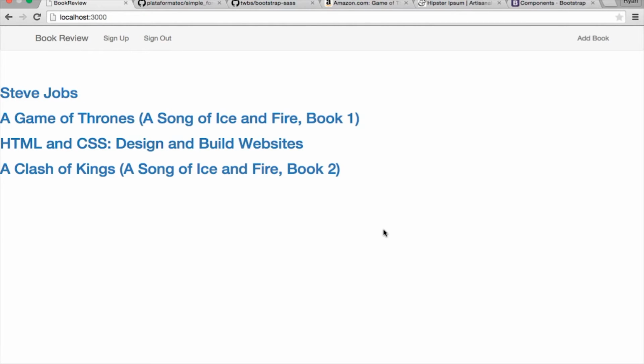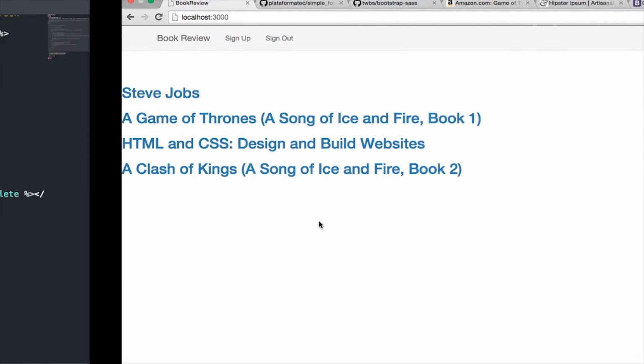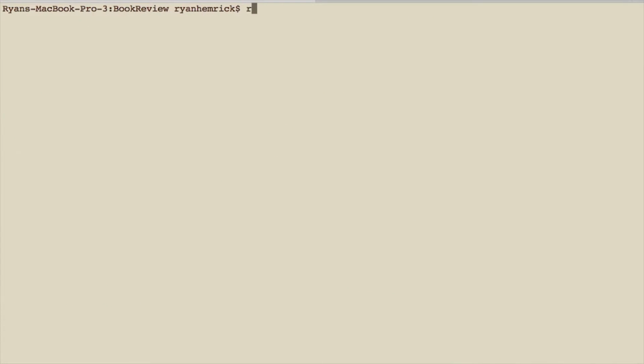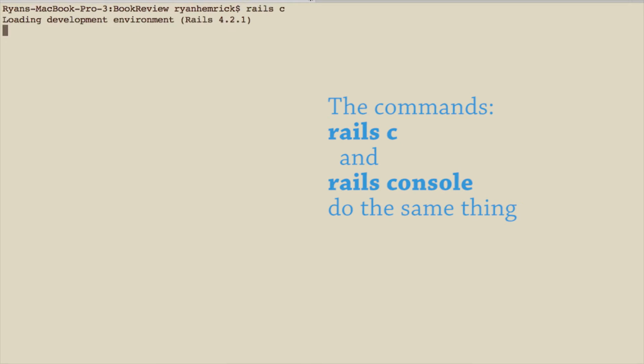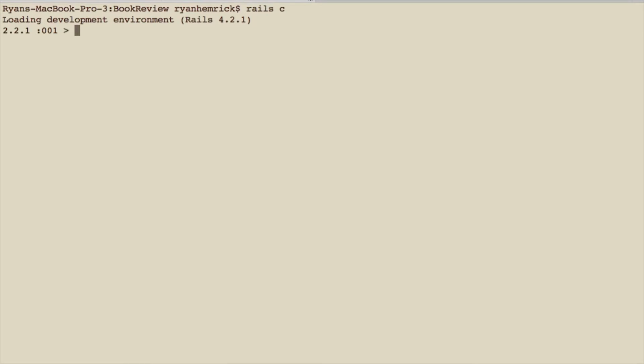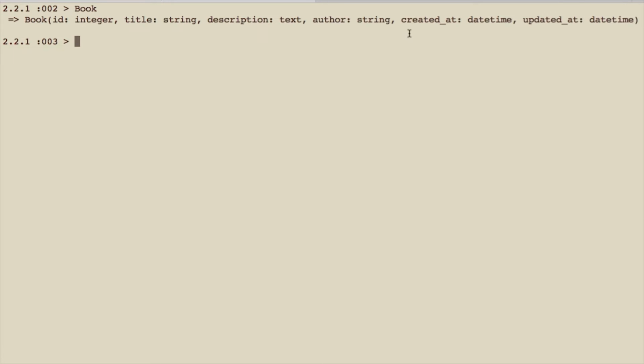The next thing we want to deal with is associating a book that's posted by a user with that current user. So what we want to do to start is add the user ID attribute to our book model. So if we go into the Rails console, new Rails console, and look at what book has. We added the user model, but it's not associated yet with book. So we'll do book.connection, and we'll just do book. And what we want to see here is user ID, but we don't see that right now.